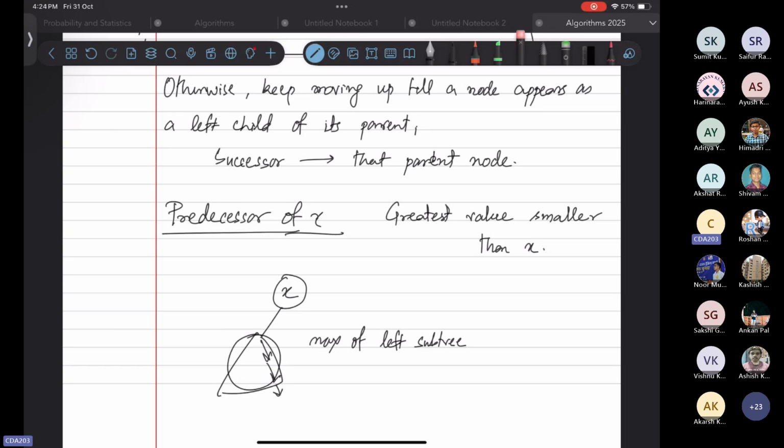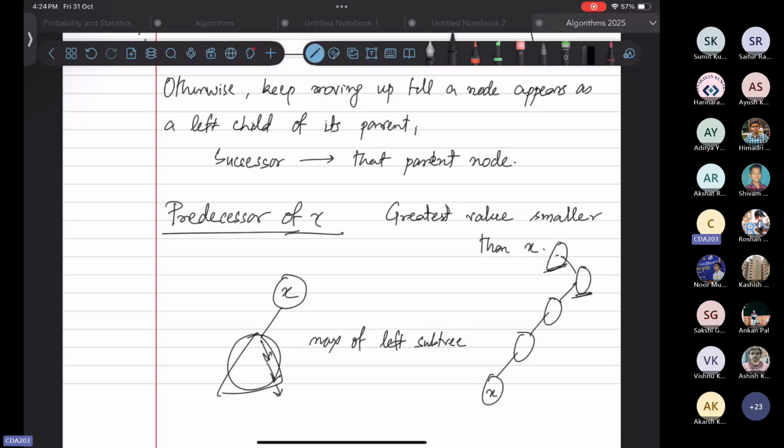So if X does not have any left subtree, then I have to keep moving upward till I find some node which appears as a right child of its parent. Right? What would happen in this case?